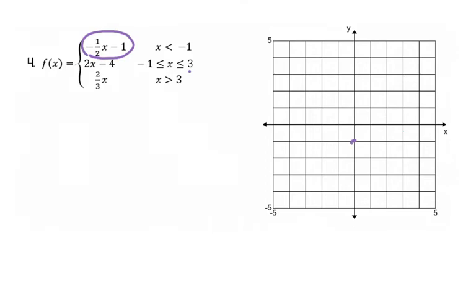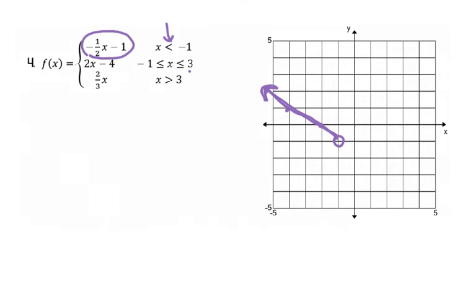So I'm going to start at negative 1. It's got a slope of negative 1/2. So you can start like that and then get your straight edge. Keep in mind where we're going to be stopping this. And so I'm going to be going like this, but I'm going to stop it right there at negative 1. So everything past that to the right of it, I'm going to erase that. So you definitely want to use a pencil here because you're going to want to erase part of your lines. Now notice that it's less than, not less than or equal to, so we're going to have an open dot.